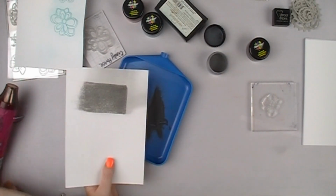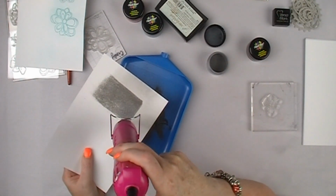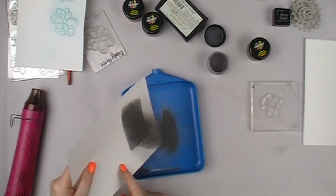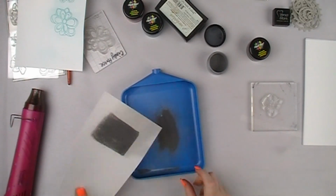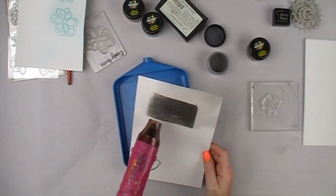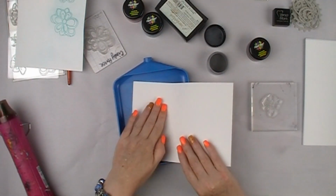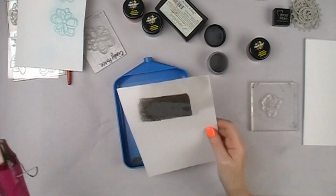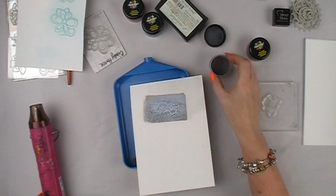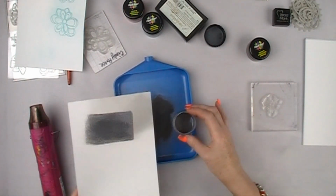I'm then going to melt that down, and as soon as I get that melted down, I will be applying more powder while it is still hot so that the dry powder sticks, and remelt. And I'm going to keep repeating this process either by tipping powder on or dipping it into the dry powder to pick up more while the embossing powder on the card is still soft, until I get a nice thick coating of embossing powder on my cardstock.